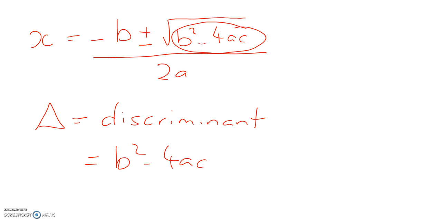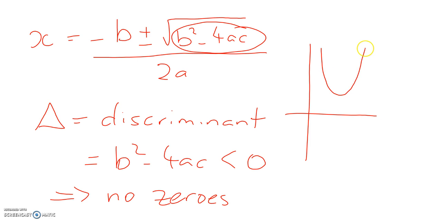And that has a very important role to play, because if we work that out and it turns out that that value is negative, it implies no zeros for our parabola. In other words, it's either a parabola like that or a parabola like that. Either it's a smiley face above the x-axis, because we know that's the y and that's the x-axis, or it's a frowny face below the x-axis. Okay.